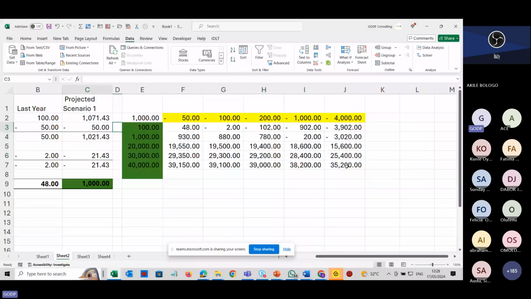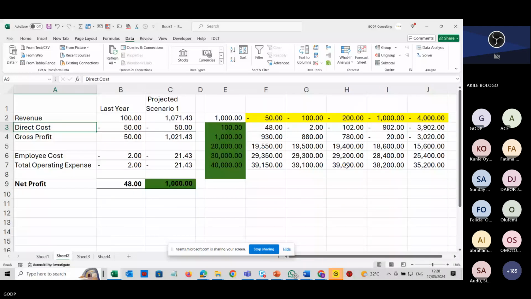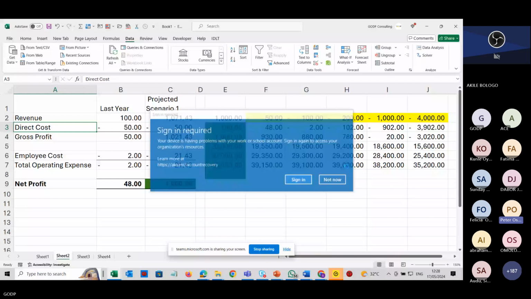Did we get this? Yes. Hello, I got it, sir. I have a question. Go ahead. Okay, Peter, please also ask your question. Why do you have to replicate the net profits, the reference net profits in the cell E3? Why do you have to replicate it there? Is it compulsory? Is it necessary?